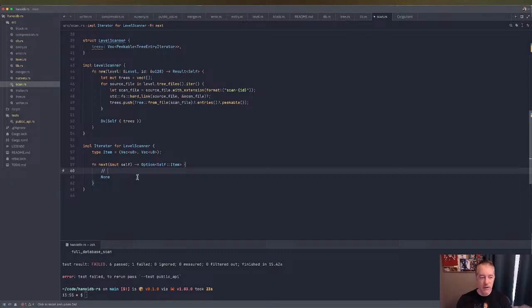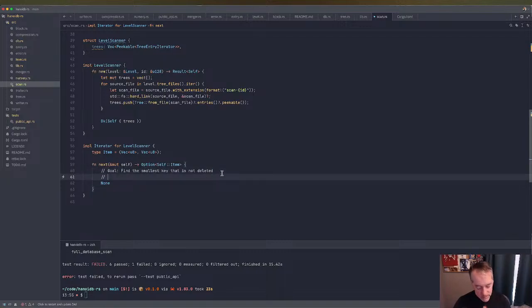Our goal is to find the, lexically is not the right word because we're operating on bytes, but find the smallest key that is not deleted, right? That's the overall goal for each call to next.